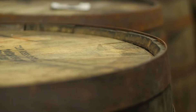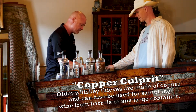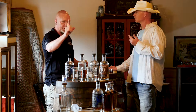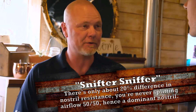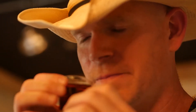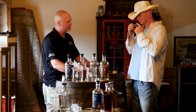So this is an 11 and a half year old whiskey. This is a whiskey thief and we're going to use this — it kind of works like a straw, a big straw. So you know how you have a dominant eye? You actually have a dominant nostril too. This aids in helping you identify the bourbon profiles and flavors. One side you're going to pick up more ethyl alcohols and the other side you're going to pick up more of the flavors, notes, and taste.